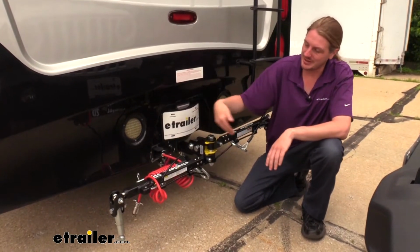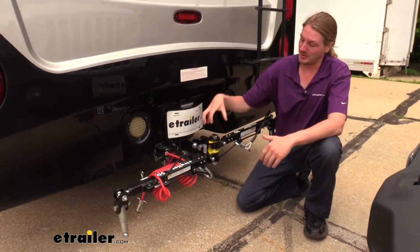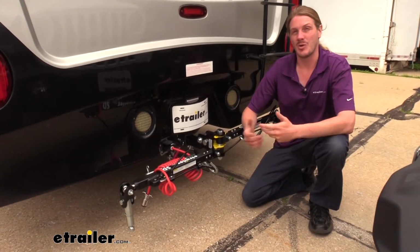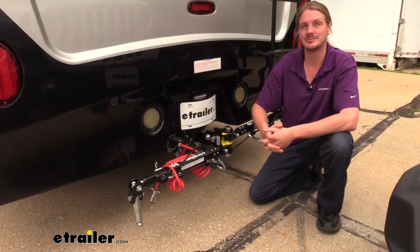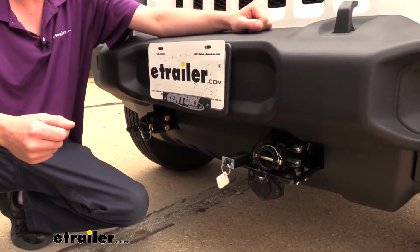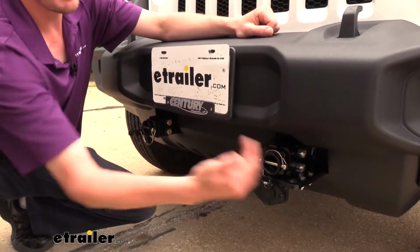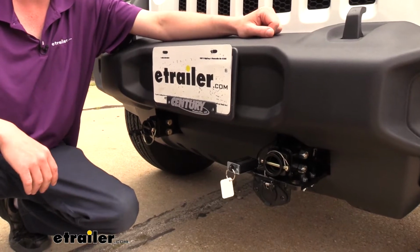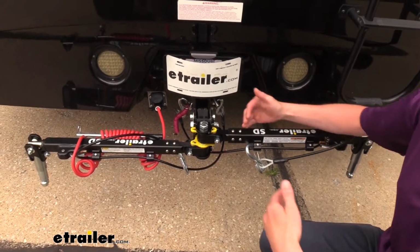With this one having the 180 degree spread, the width for the base plate attachment points is much more variable. So this is going to attach to just about any base plate out there, whereas the other manufacturers are limited depending on the width of the base plate tabs. Now on our Jeep here, it's not too big of an issue because these are pretty close together, but if you did have a larger vehicle like an F-150 or a Dodge Ram where they have a wider base plate attachment point, you might run into some issues with some of the other manufacturers' tow bars, and it's just not an issue on these.